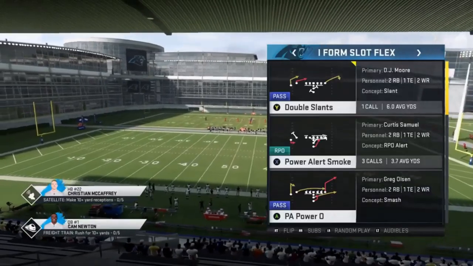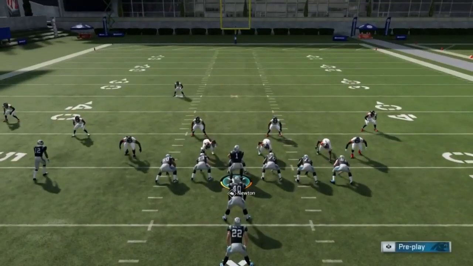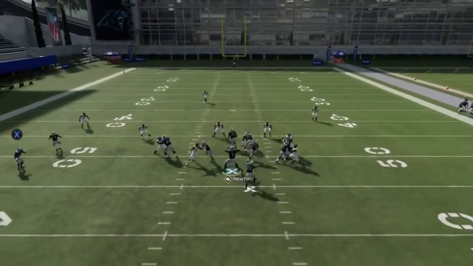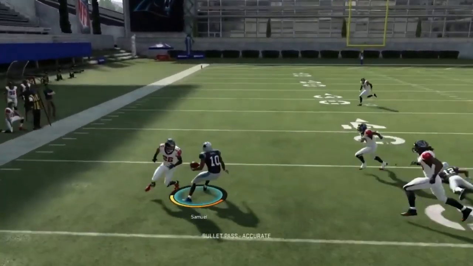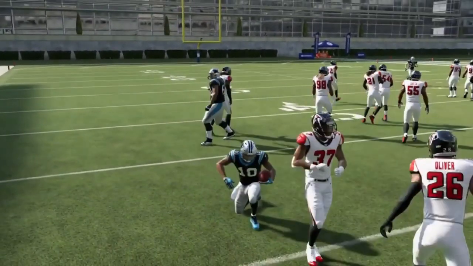Next up, we have the Power Alert Smoke. So the formation gives away the coverage. If it's a man coverage, I want to run it. If it's a zone coverage, I typically want to throw it. As you can see right there, he shoots inside. If I would have held it a little bit longer, I might have got him to commit even more.